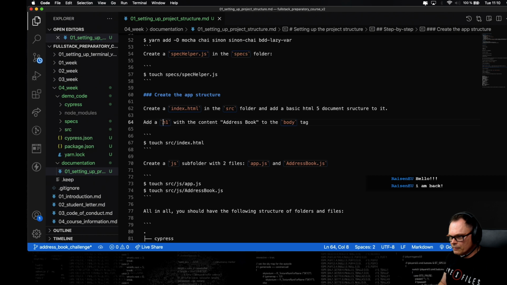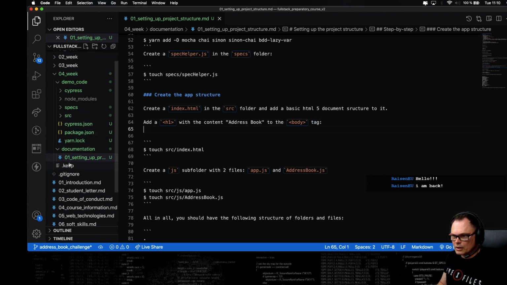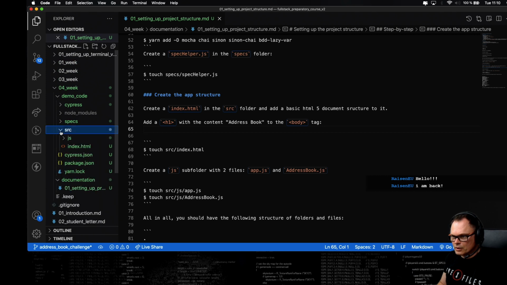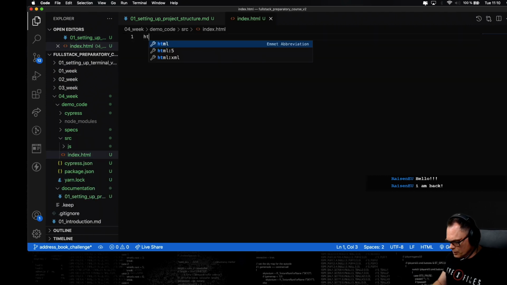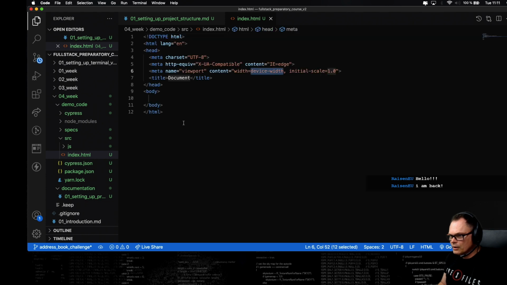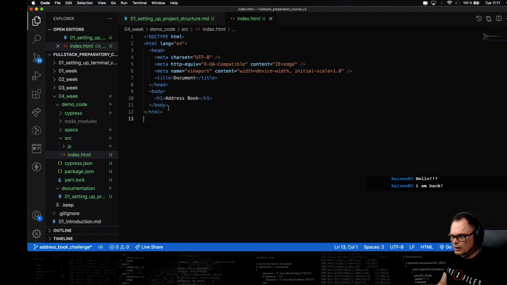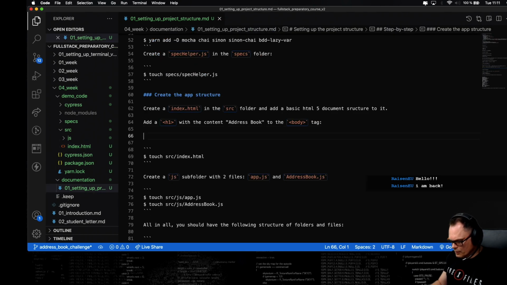I don't know if I should. I mean, some of the people going through this might be beginners, so perhaps I should add. I mean, since we're talking about that, it doesn't really matter if they're beginners or not. So let's just go over to where is that, source index? There it is. Right. So we're just going to do HTML5, and here we're just going to do h1 address book. Right. So copy this. Well, format this. Copy that. Right. We can close this for now. We don't need it for anything.